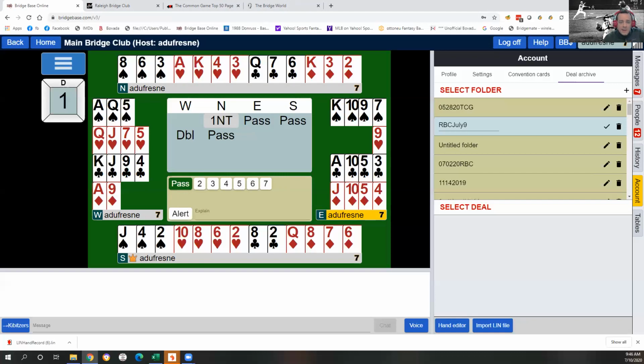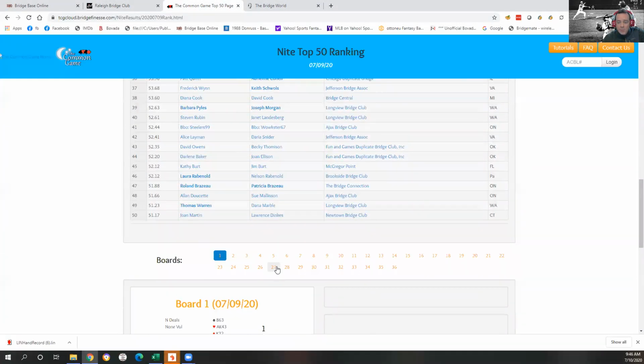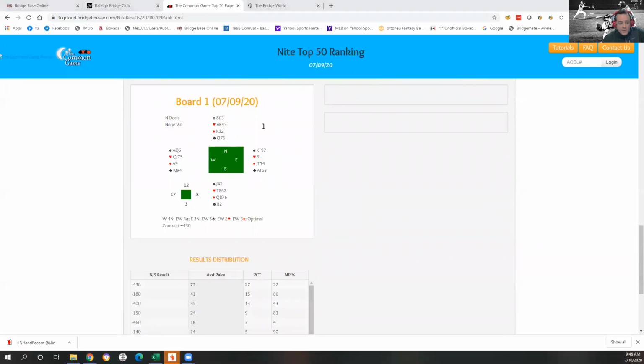And when I say they can't make anything, we can check that supposition by going to the common game, right, and looking at the hand record for board one. One of the tools they have here at the bottom of the hand diagram is who can make what. And you'll notice north-south can't make anything. They can't make one no trump. Their best fit would be in hearts, and they can't make a heart. You'll even notice that east-west can make 2 hearts, and east can make 3 no trump, and west can make 4 no trump. So north-south here in 1 no trump are already in the stew.